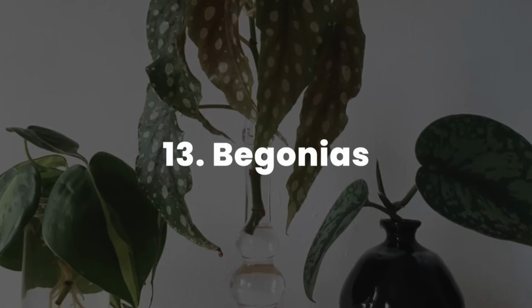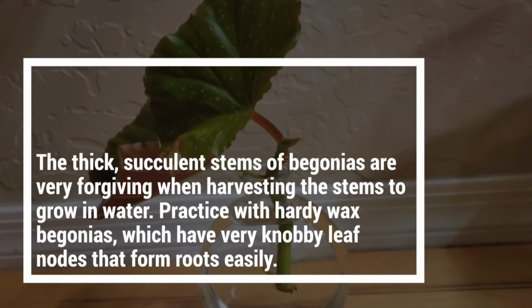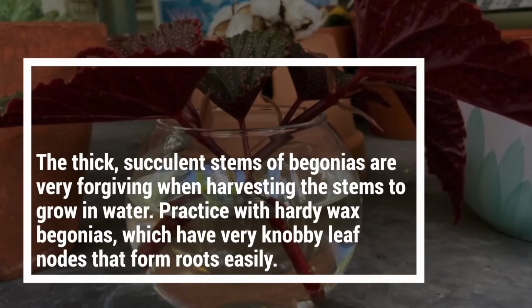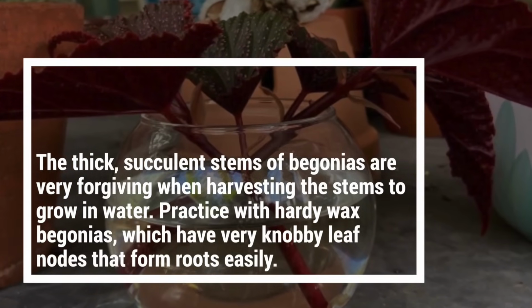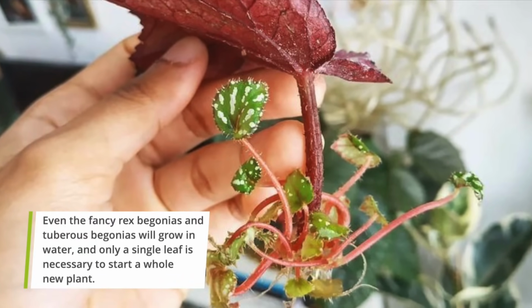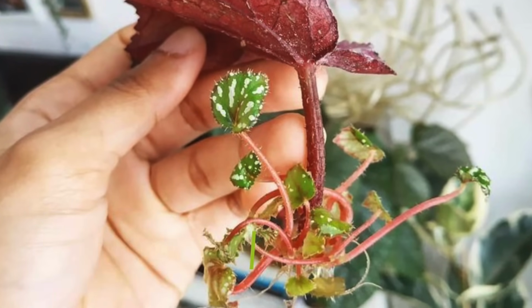13. Begonias. The thick, succulent stems of begonias are very forgiving when harvesting the stems to grow in water. Practice with hardy wax begonias, which have very knobby leaf nodes that form roots easily. Even the fancy Rex begonias and tuberous begonias will grow in water, and only a single leaf is necessary to start a whole new plant.